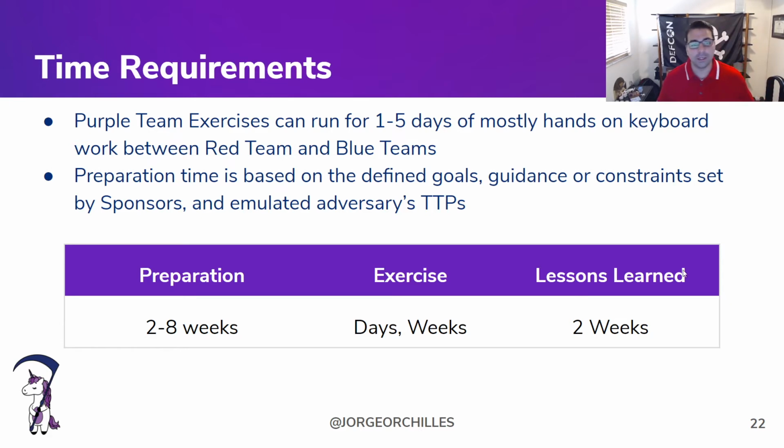Time requirements. So in my experience, purple team exercises generally run from a few hours on a day to up to 5 days. I rarely see them running for any longer than this. Once you get past that 5 day, you kind of operationalize this, but we're not there yet.